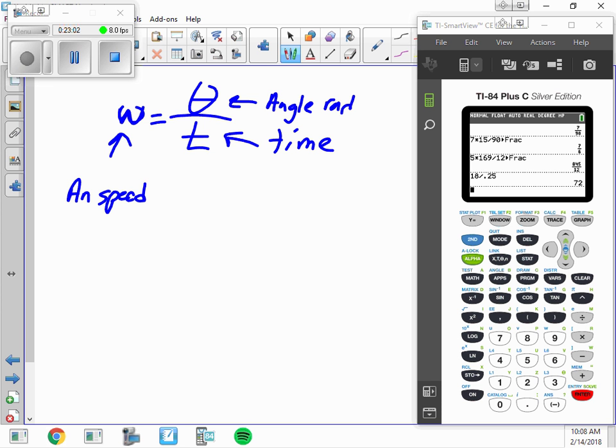Now, if my rope is 10 feet long and your rope is 20 feet long, I don't have to go as fast as you do to keep up the same angular speed, right? So if my desk were the center, and I'm here and Jimmy's there, in order to keep up the same angular speed, Jimmy has to go a lot faster than me, about twice as fast, right? Because he's twice as far away.